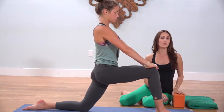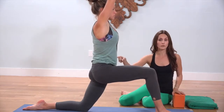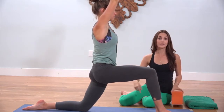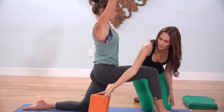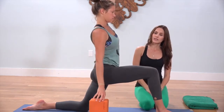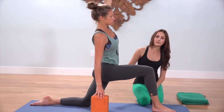On an inhale, take both arms to the sky, and then see if you can keep all of that work. Low belly pulling back, lifting up through all four corners of the waist. Keep your tail heavy, take a full inhale here. And as you exhale, start to release your right arm down by your right side. And as your right arm releases, your right hand might need a block for support. As your left arm comes up and over your head, deep into your left psoas.